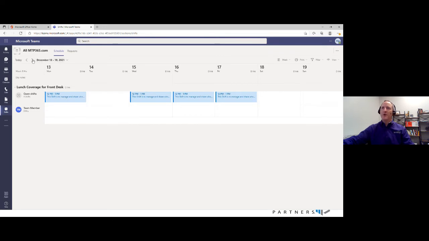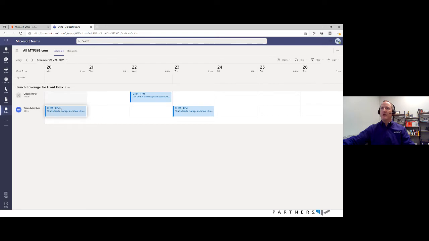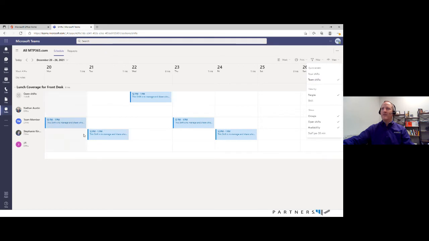But I'm going to go to next week where I did assign some of them. Now I only see the shifts that I'm assigned, and I see the open shift that's here. I'm going to give you an example of a view. As a team member, if I just want to look at my shifts, that's the default view. But I can also come up here and say I actually want to look at the team shifts. So if I click on here, I'm looking at the same week, but I can see that Stephanie has these shifts here. What I want to do, to illustrate a couple of features, is say, hey, I want to take this shift too.